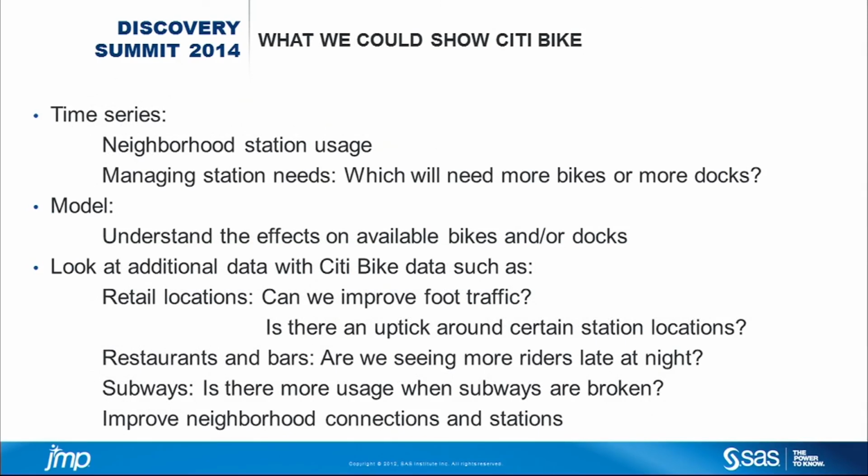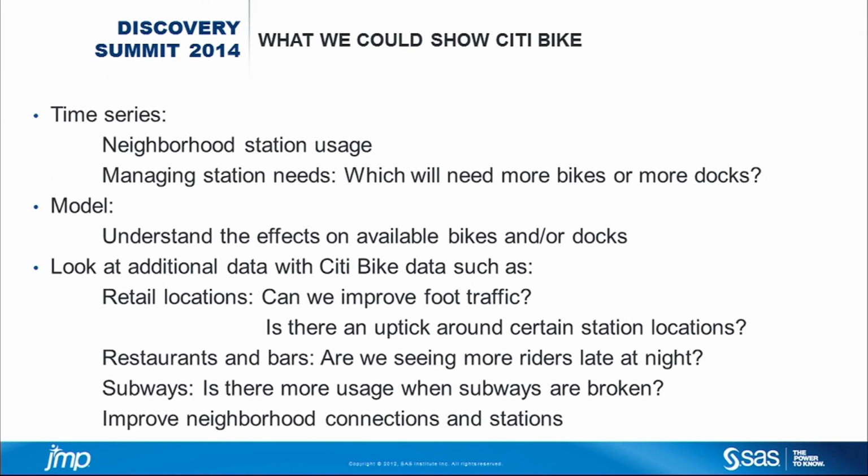What we could show City Bike, and which we didn't really have time to show today, it was really hard for us to figure out all the things we wanted to share, because we thought the exploration and just getting into the data and coming out with a message was important. But we could do time series, neighborhood station usage, and see if we can do any forecasting and predicting going forward. Can we manage station needs? What are those needs? Modeling, understanding the effects on available bikes or docks, which we showed.